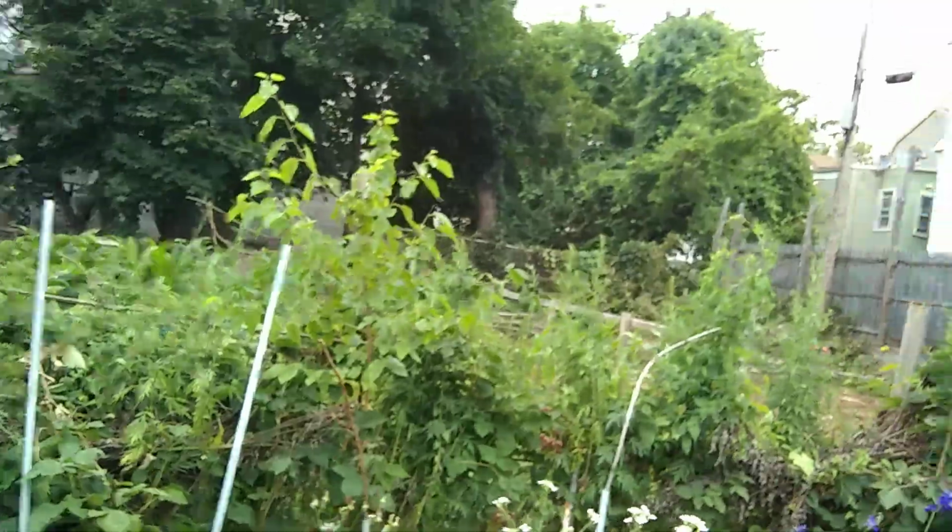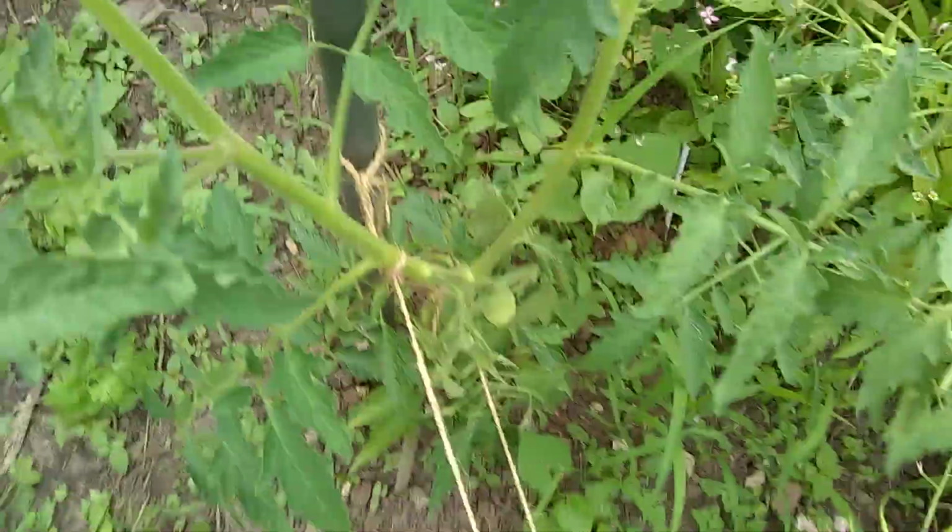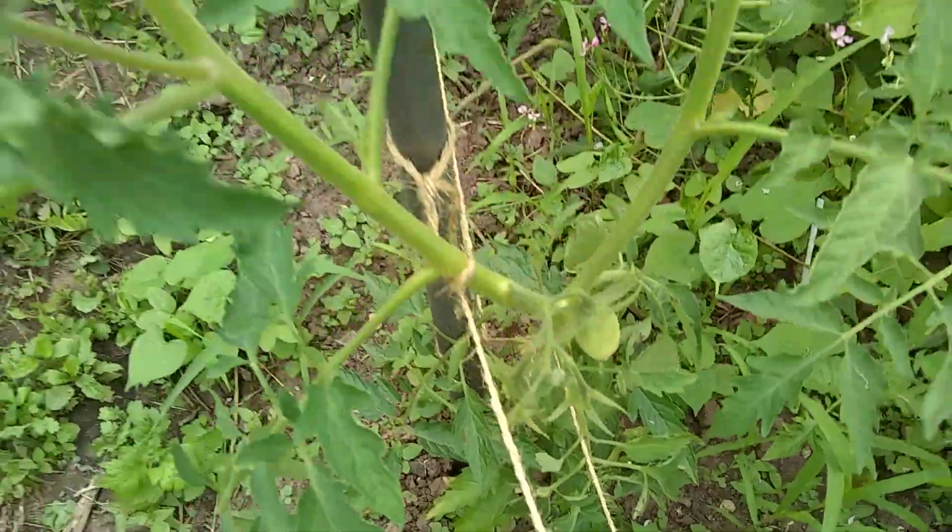So anyway, there you have it. That's a lesson learned. I don't know what's going to happen to that guy's tomatoes. He's probably going to cry about it, but he may not cry about it to me. This is my tomatoes, right? Look at how big and lush. This one's already got a baby fruit on it.